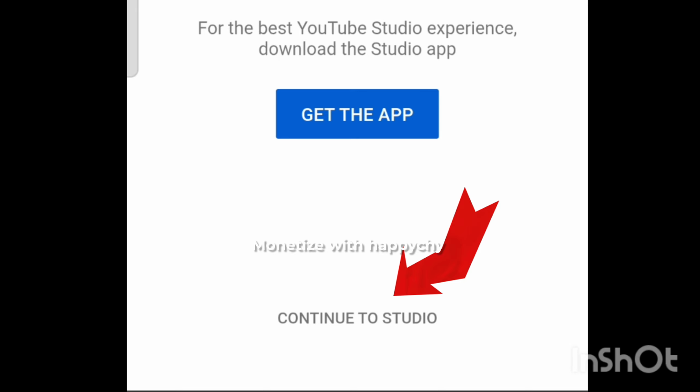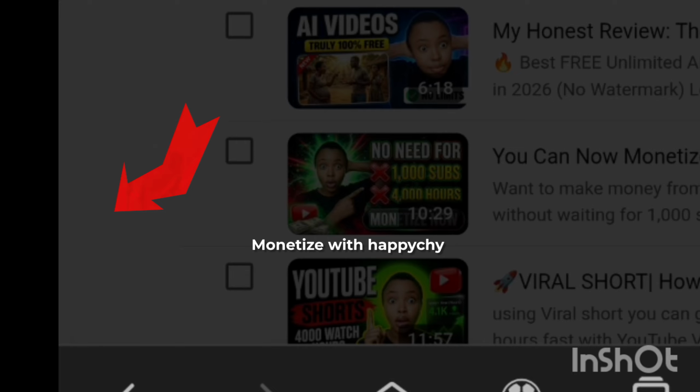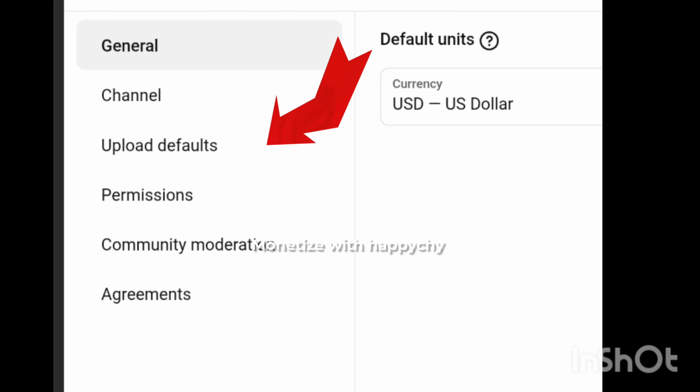Once you click on it, it opens up. All right, now I'm waiting for it to open up, and here it is. Okay, now it will take you to your YouTube Studio the way it should be displayed on the laptop. If you have a laptop, perfect. You just need to go to your YouTube Studio, okay, and you start the settings. Now when you get to YouTube Studio, locate your settings. You see down here, this is on my phone, okay? If it's on this phone YouTube Studio, locate the settings.